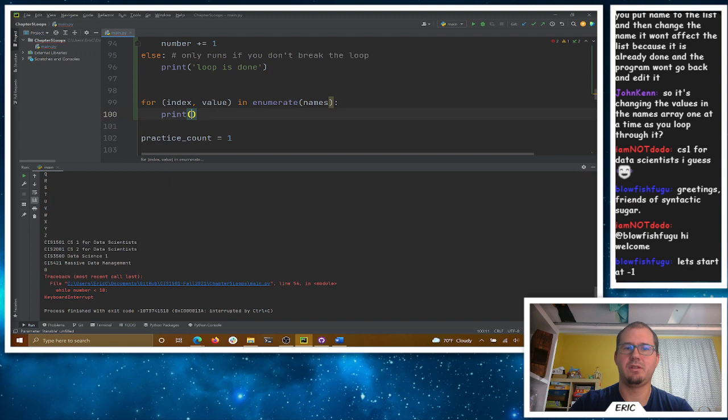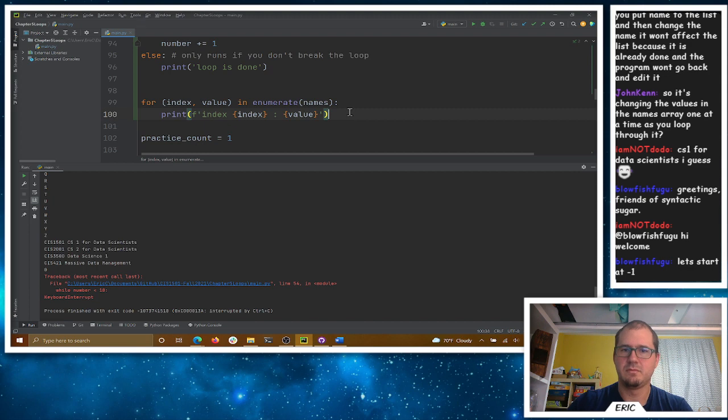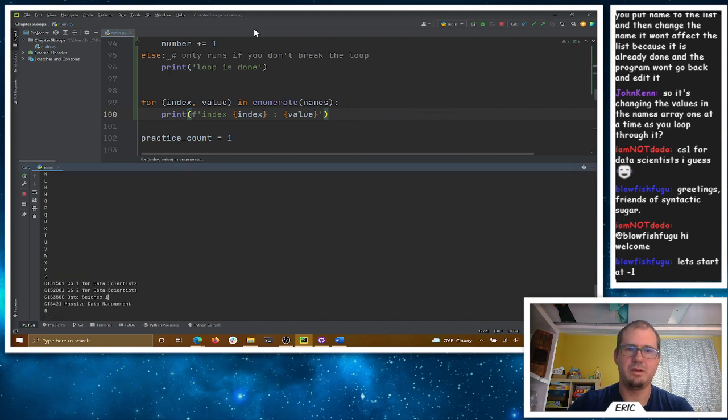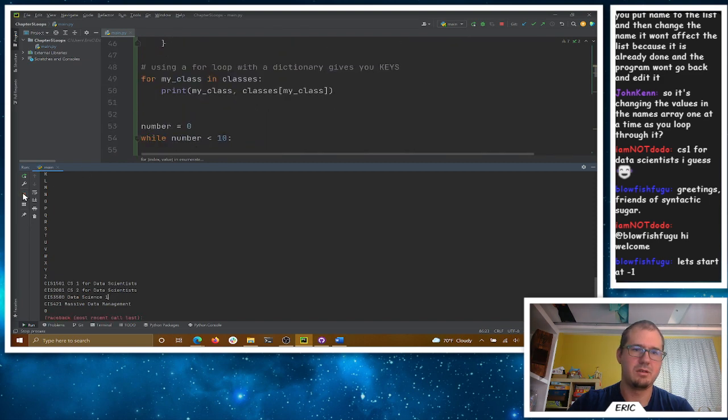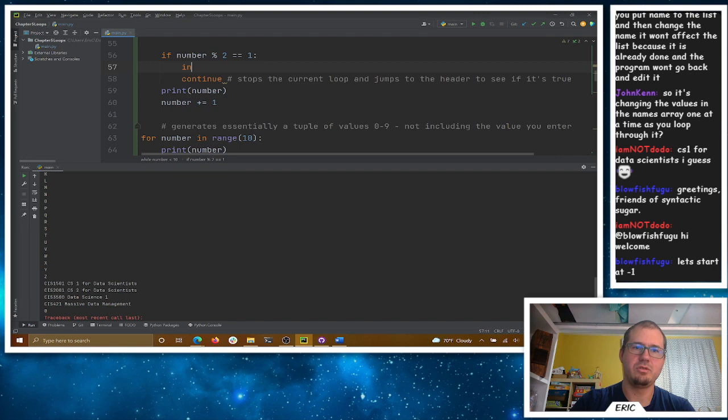And we can print, let's do a formatted string. We'll say value is at index, maybe we'll do index. Let's say index, the index, which is the number here, and then we'll say, here's the value. So we can get all of them here. Oops, I never fixed that loop. Sorry. We broke our loop here with that. So we'll still do number plus equals 1.